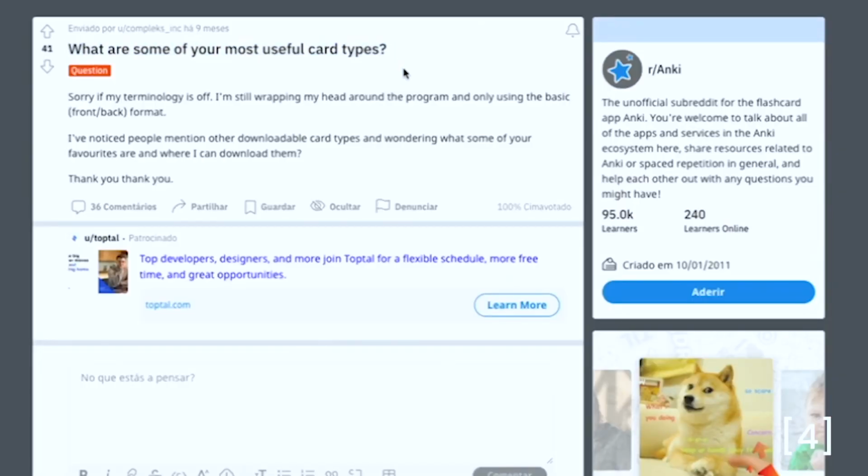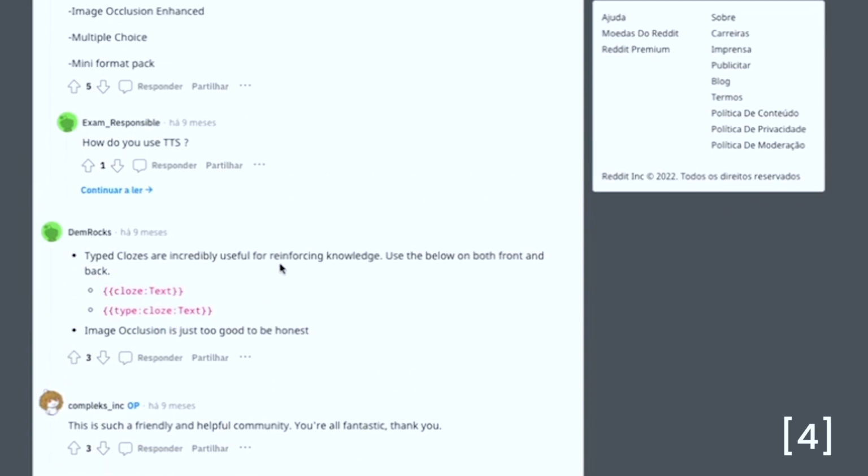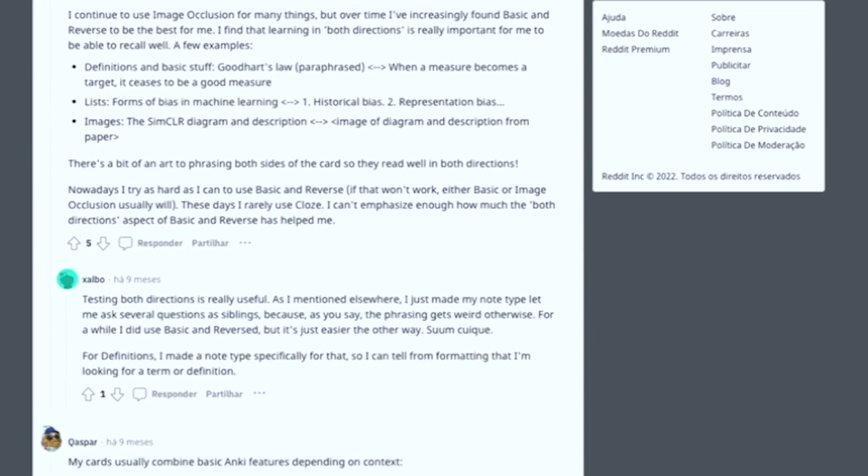So in summary, I think Reddit agrees with me, in the sense that you should master these 3 types of questions and then, eventually, add more types of questions. But please, don't get overwhelmed by so many types of options, since the most important part of Anki is to create cards and answer them, and eventually use them every time that you can.